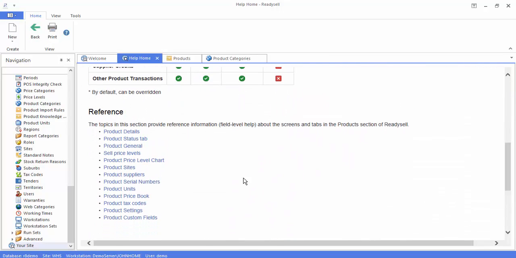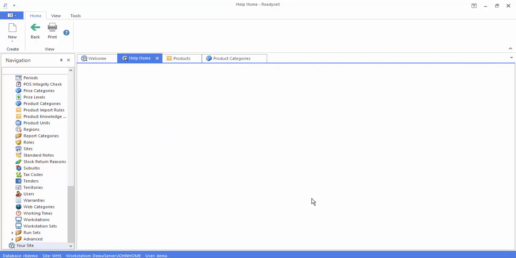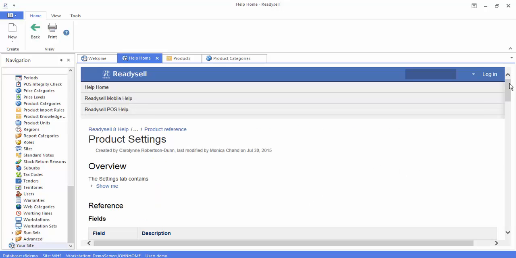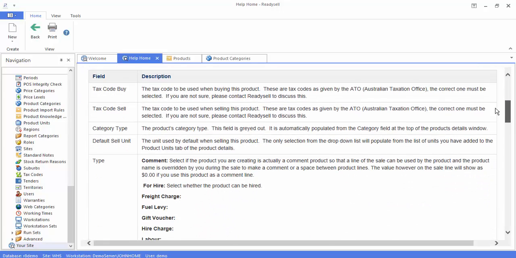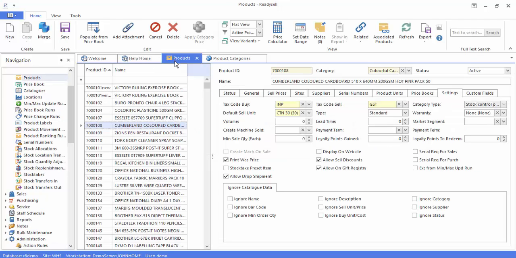Let's go and look at the user guide for settings. All the fields are listed here: tax code buy, tax code sell, the category type. Now this is something that's hidden from you normally, but it's really important from Readysell's internal workings point of view.